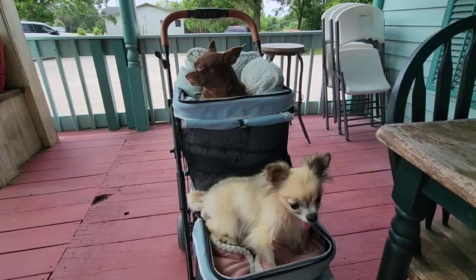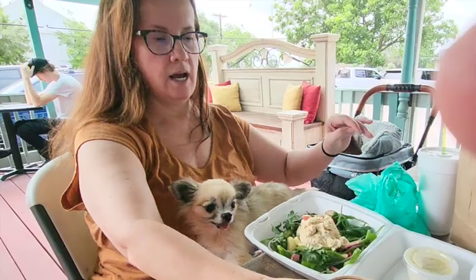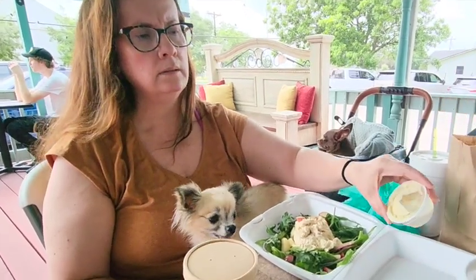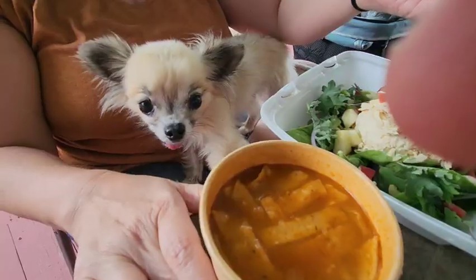It's got a large selection of pies on the inside, as well as a really cool gift shop for souvenirs. Hazel and Waldo definitely love to people watch. How are the fried green tomatoes? Good, really good. Kind of like balsamic glaze. Olivia got the meatloaf. I got a chicken salad with avocado mixed in and an herb dressing, and I think I got some kind of soup, tortilla soup. That's the soup of the day. Meringue pie.